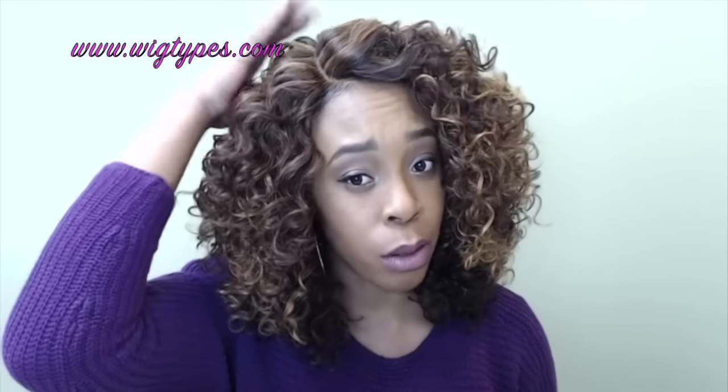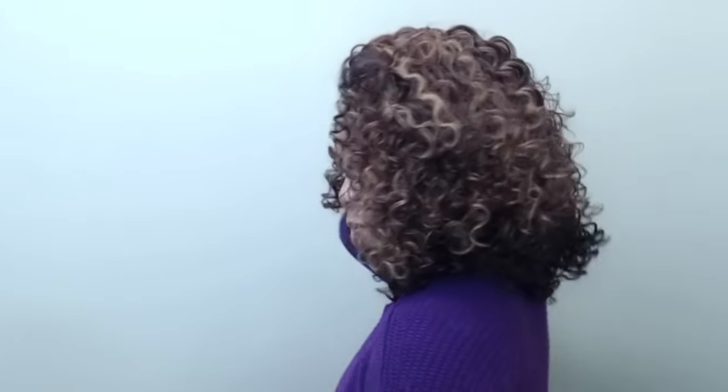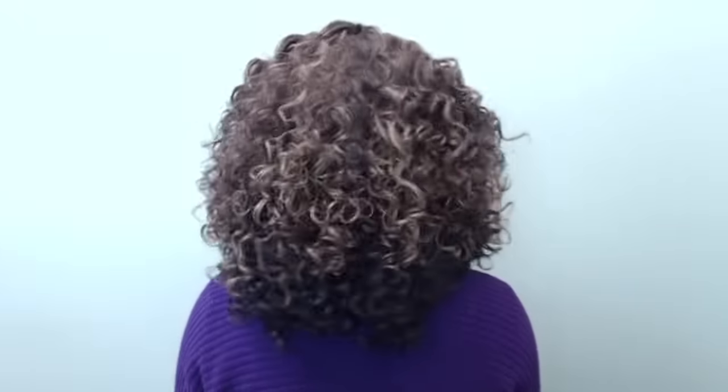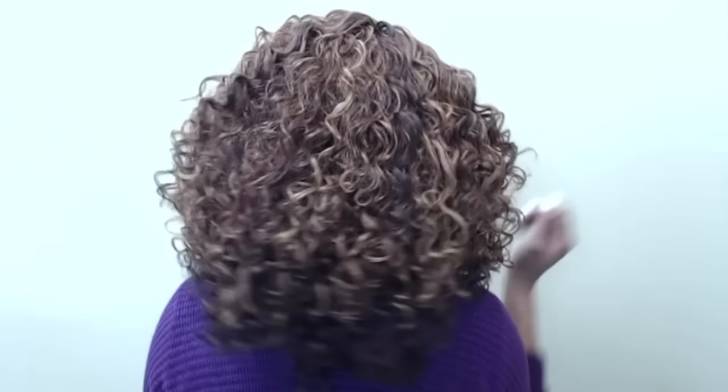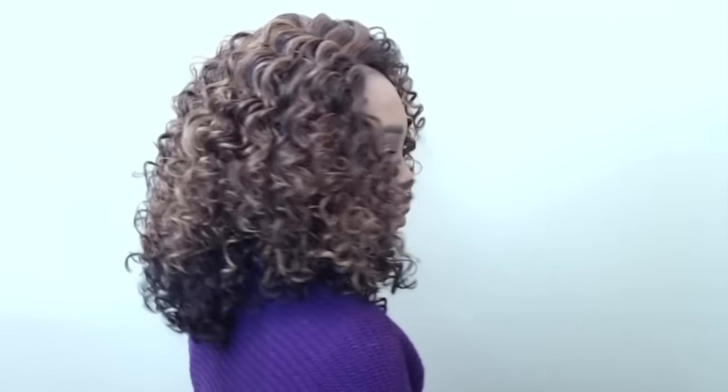This wig is famous for its natural patterns from edge to crown. It doesn't go all the way back to the middle, but it really does look natural. I did not tweeze this part — I didn't have to; it was already clear and it looks natural. You can let me know what you think in the comments. Even after I cut the lace, I didn't get any shedding, so that's a thumbs up.